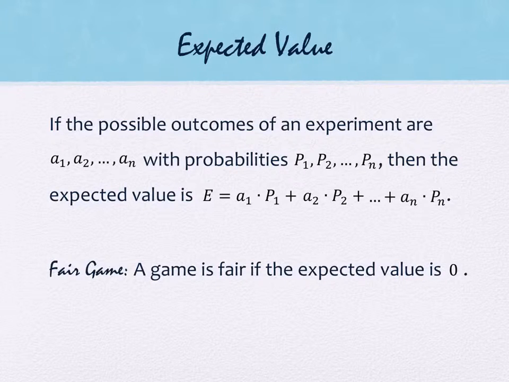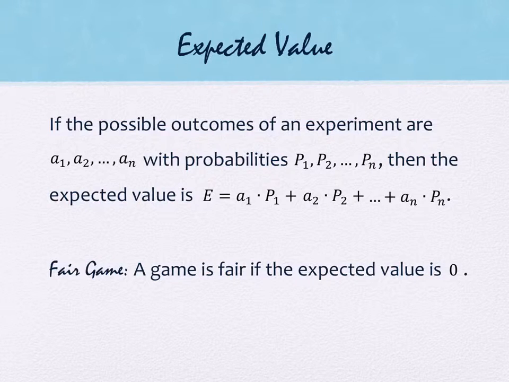Now, in order to use expected value, we have to have numerical outcomes. So I can't actually talk about boys and girls or coin flips of heads and tails. I have to talk about something that has a numerical outcome, like a win or a loss of something. Otherwise, it doesn't make sense to multiply things together. I can't multiply boy times 0.5, right? So everything that we do with expected value is about numerical outcomes. So there is that sort of limitation.